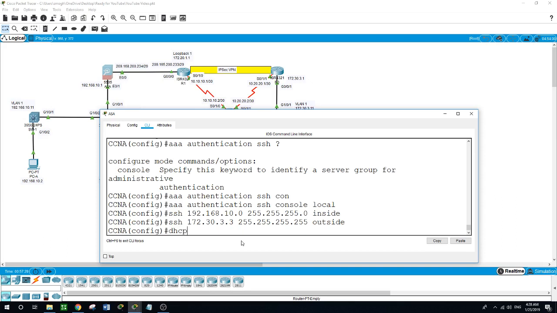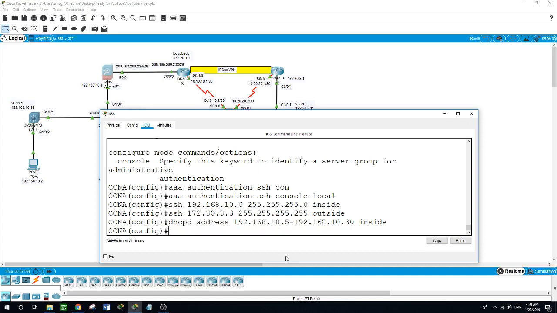DHCPD address 192.168.10.5 to 192.168.10.30 inside.